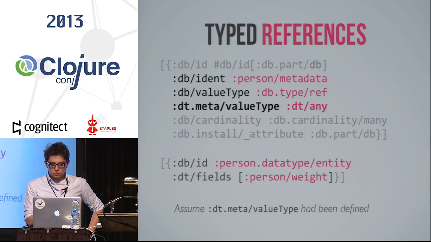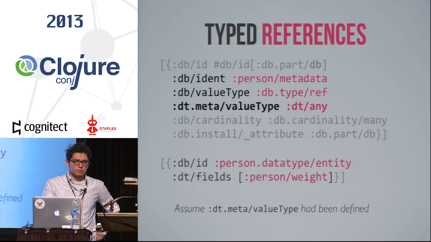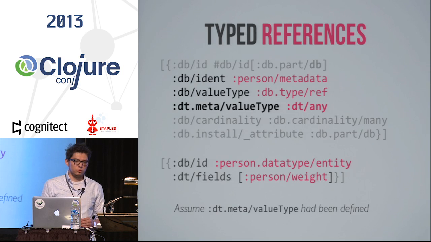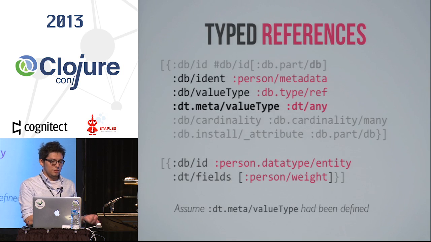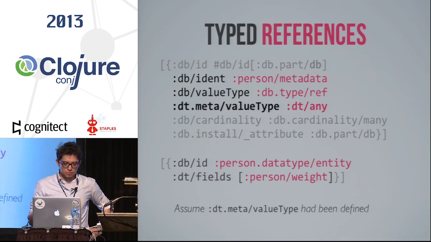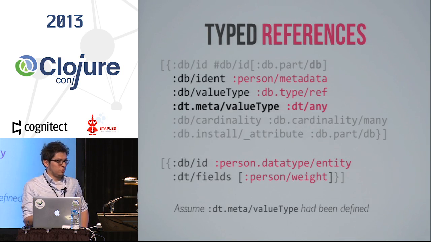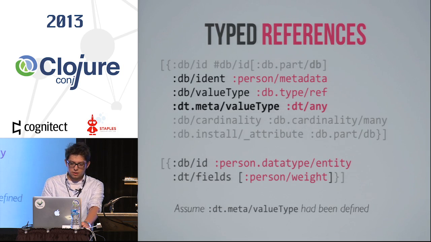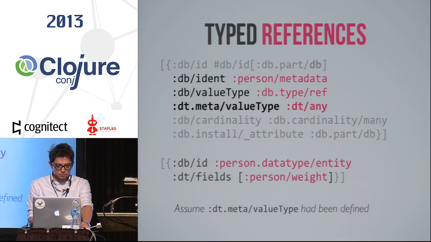And something related to this is the concept of typed references. In Datomic, if you have a reference, you don't know what that thing is actually pointing to. You only know that it's an entity, but you don't know necessarily what the type of that entity is. So because attributes are facts and data, and you can associate attributes with attributes themselves, you can add type hints here to say that this specific reference is of this type, right? Is of type any, is a variant type.